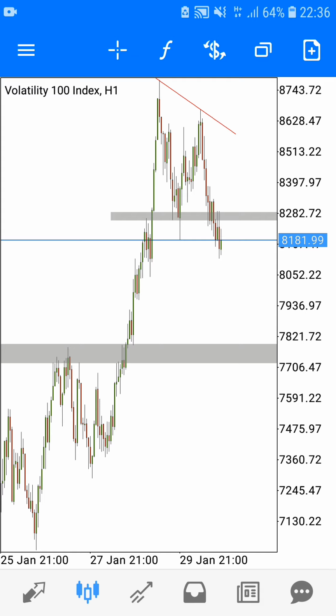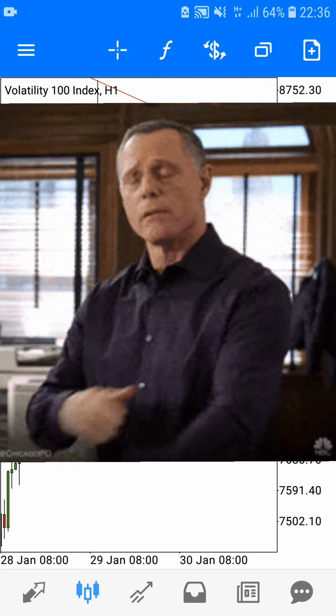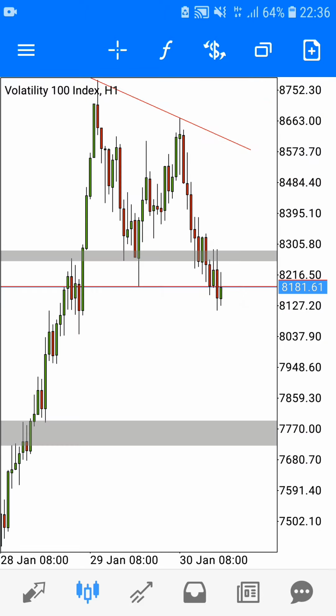Now that is a very nice and logical question to always ask yourself, and the answer is to wait for the market price to break the pattern's neckline, which, by looking at the screen right now, has already been broken. So what to do after this is just sit and put your arms firmly on your chest, or just stay away from the charts. If possible, just go for a run. I believe that doing this will help you to keep calm while waiting for the price to do its thing by retesting the neckline and having multiple weak rejections, which is a very good sign of exhaustion from the bulls, before deciding to enter this trade.